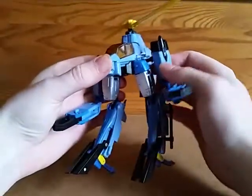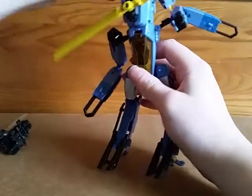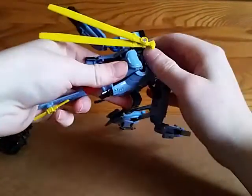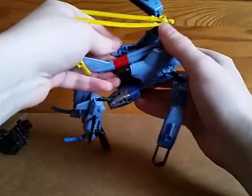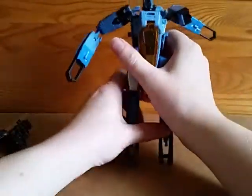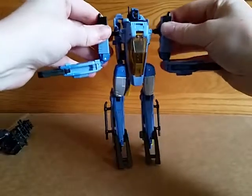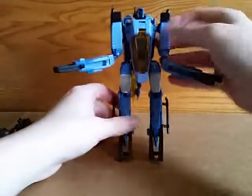Robot mode: you unpeg the tail and pull the legs back down. Split this canopy bit in the back here — split it — and then that folds back. Then the tail comes up, and these fins here have some slots inside. That's how that closes up. Then you fold the blade in half. The other thing I like to do to make him look a little less ridiculous is you can push the shoulders in — it's usually much easier than this but I'm looking at it at a weird angle.